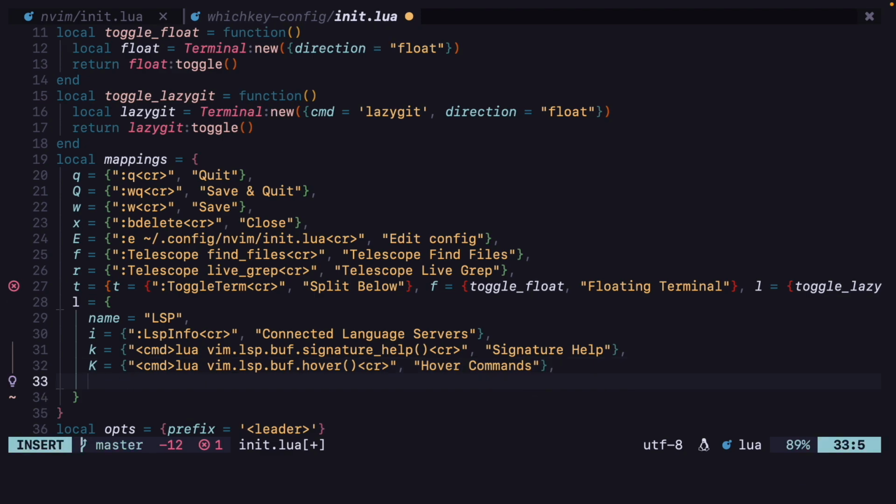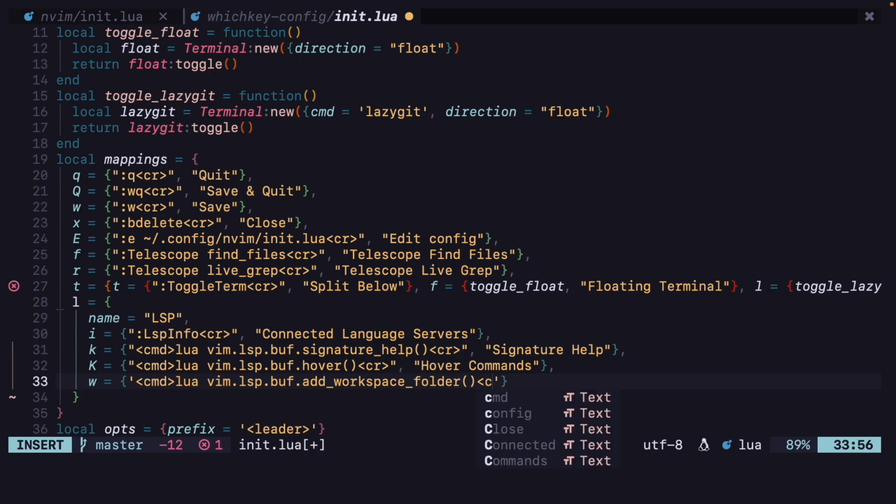And we want w, we will add the workspace folders, so cmd lua vim.lsp.buf.add_workspace_folder and cr.